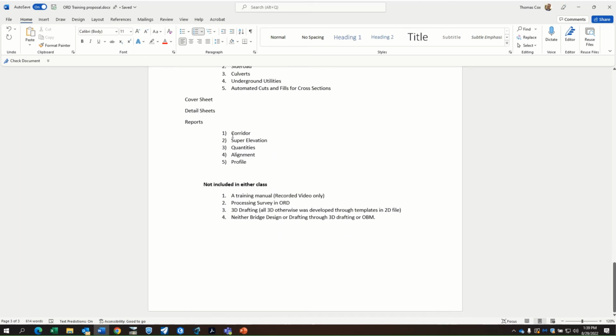We're also going to be able to produce a lot of reports that are really good information that could be put out with a project, and you can reference back to that. Such as, you may wonder, well, the super elevation, how was that developed? What standards were used to determine what super elevation was used? So all that's keyed in. It just makes it real nice for reporting out the alignments, the coordinate table, all those kinds of things.